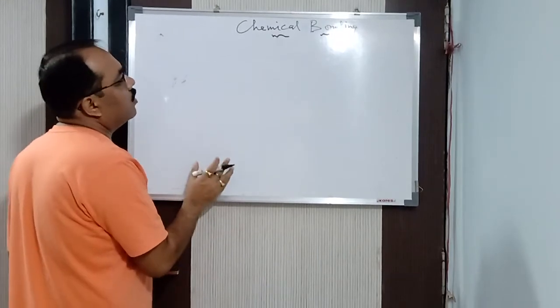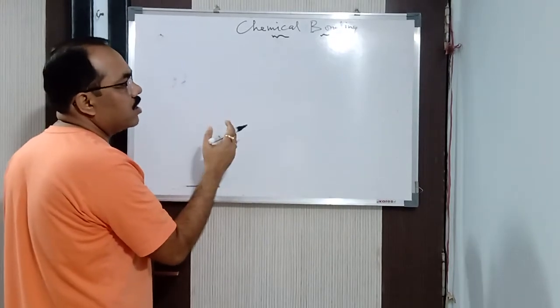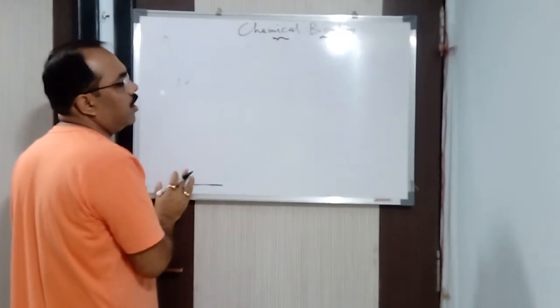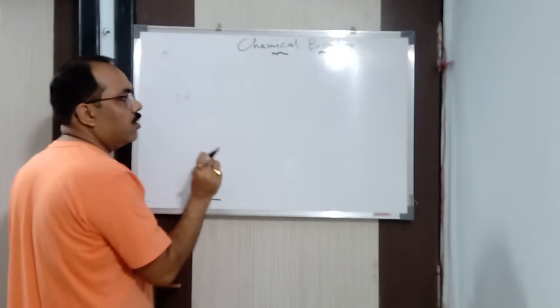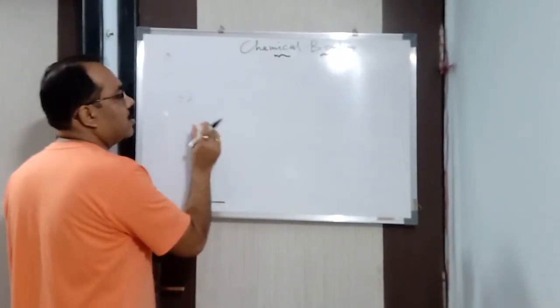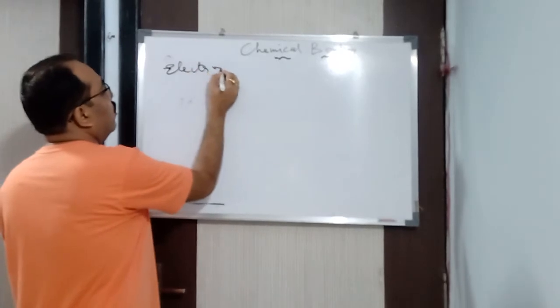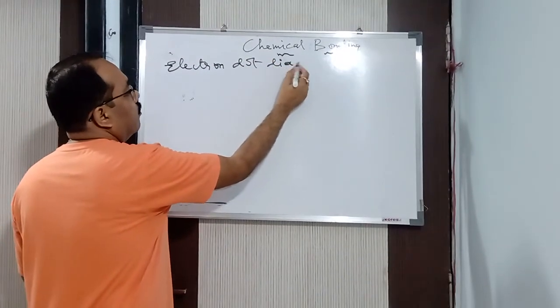Now today we are going to see how the bond formation takes place, diagrammatically. There are two ways of representing an ionic bond. We can draw the electron dot diagram and we can draw the structural diagram. I am giving you an example just to see it. So first I am going for the electron dot diagram.